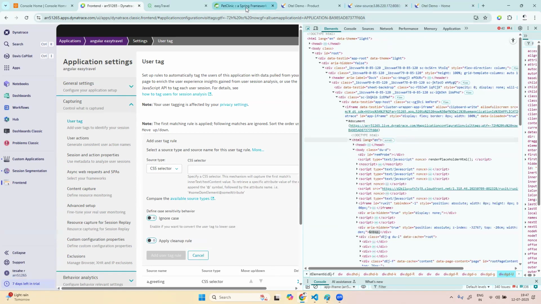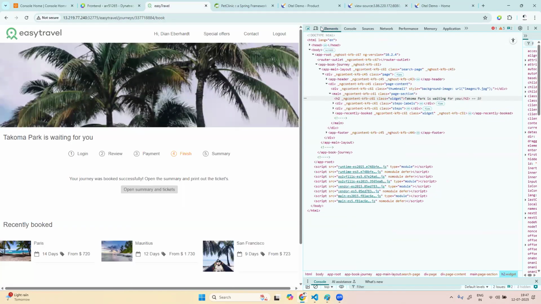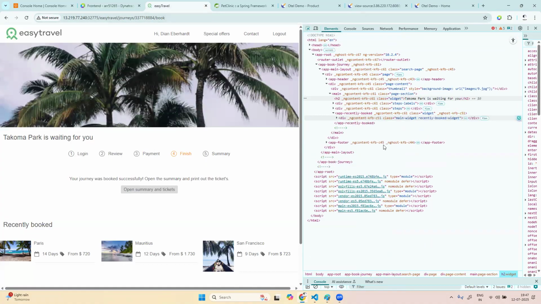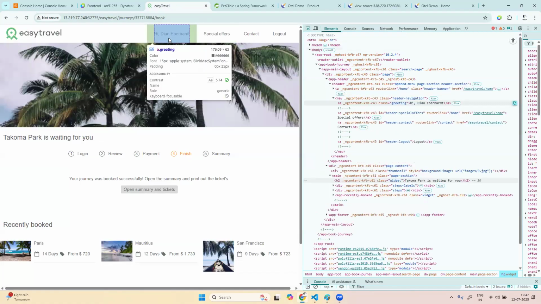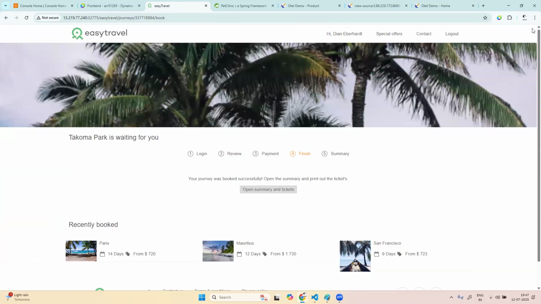So remember, for any application, you open it, right click and inspect the page, just click here, or Control Shift C, and then select the element. It will give you the CSS selector name, for most applications. Otherwise, for anything other than that, you have to interact with your application team to enable this, because with any other steps, you have to do some code level changes.